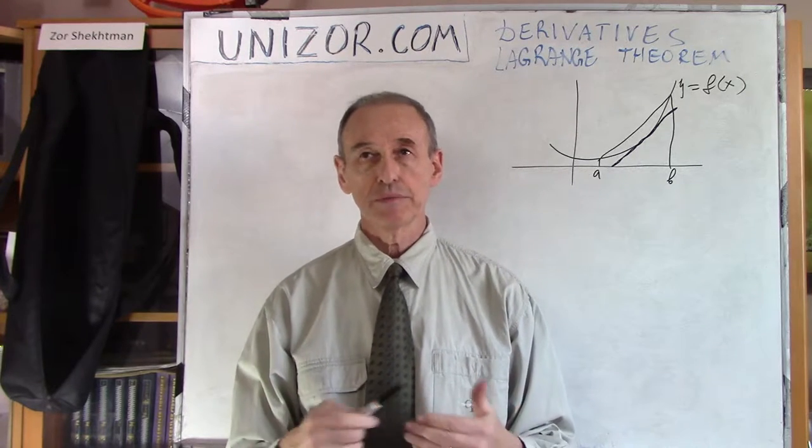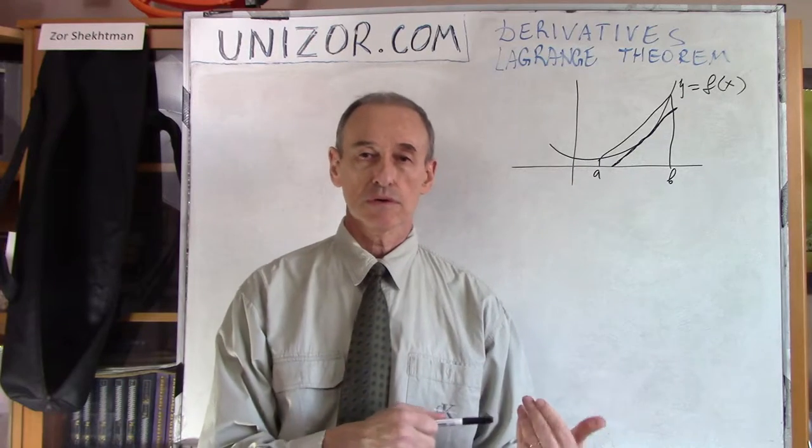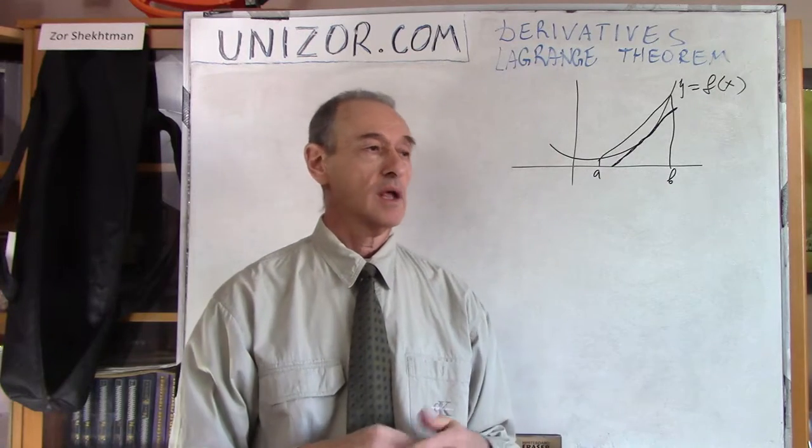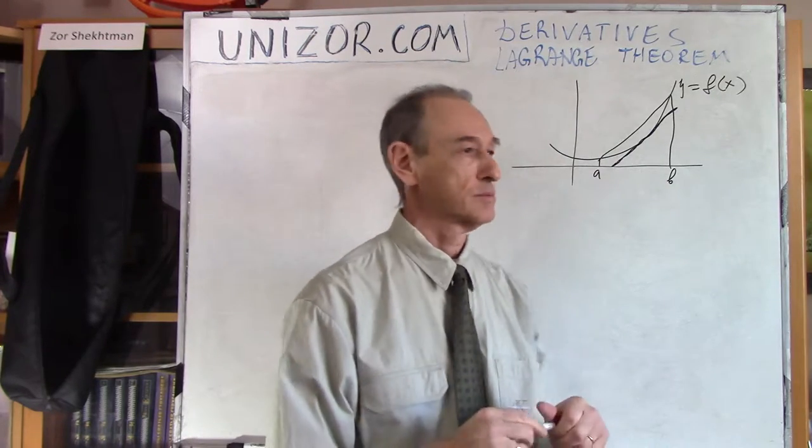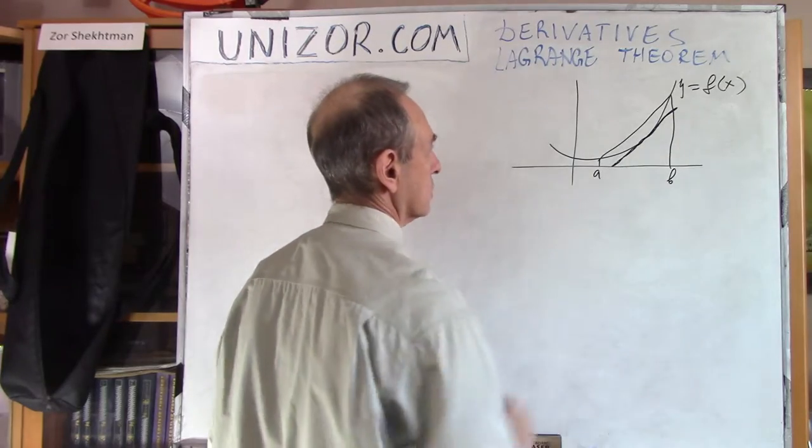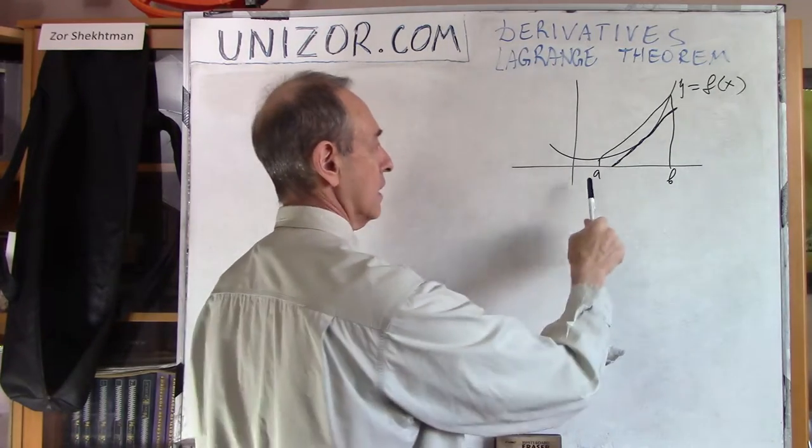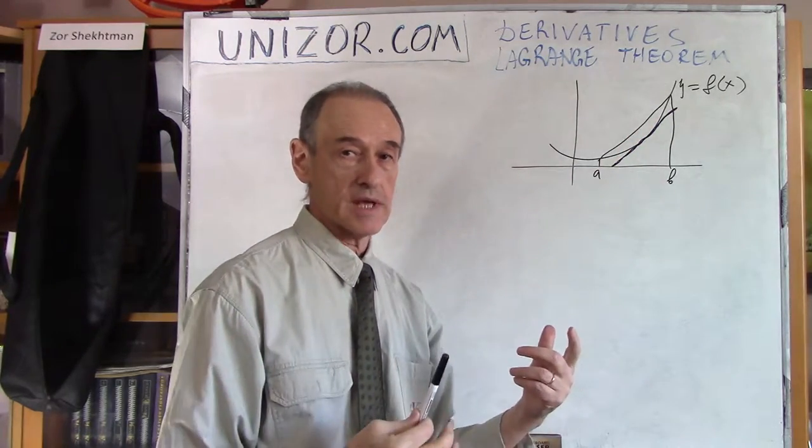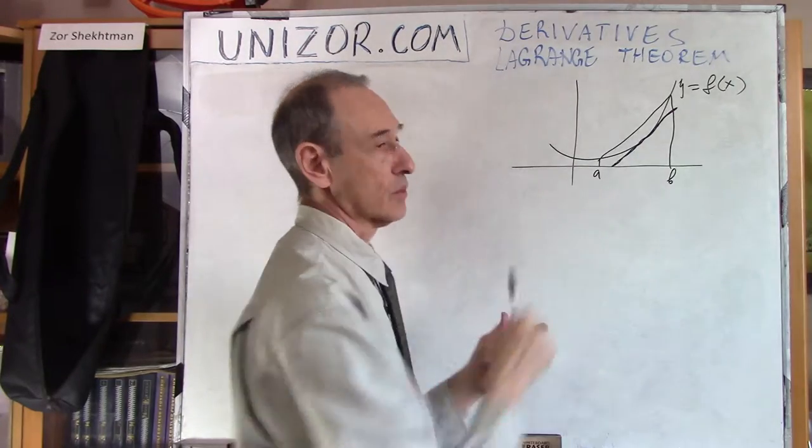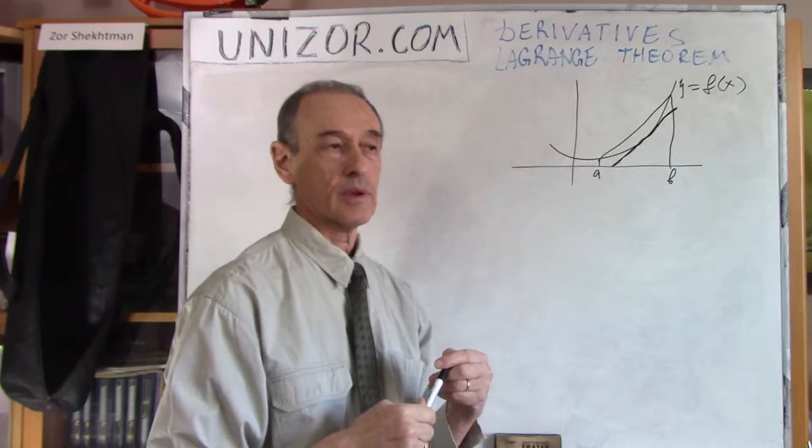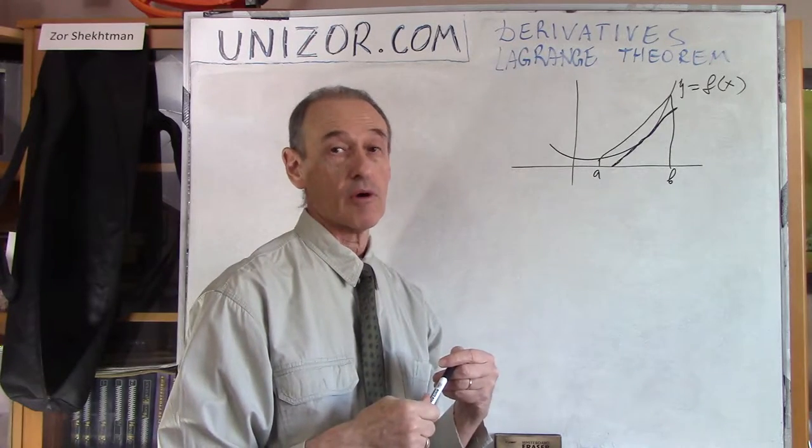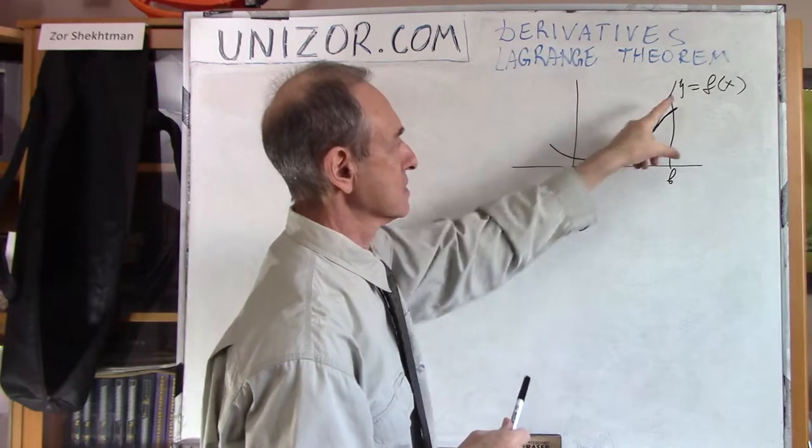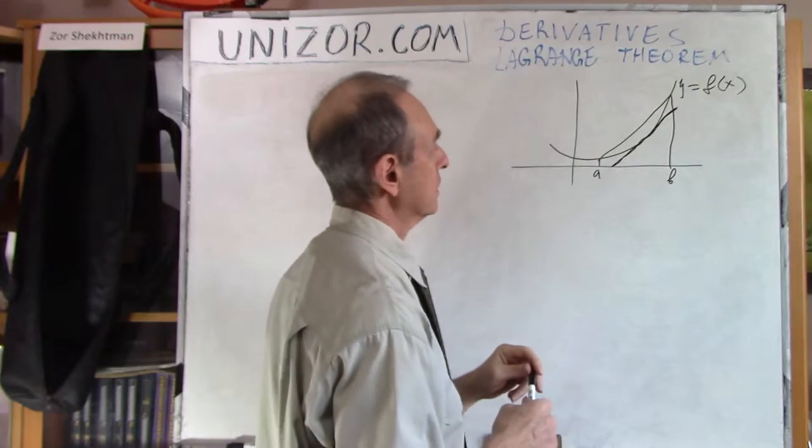It's basically a little bit more involved than the previous Rolle's theorem, but it's very much like it, and it's basically using it anyway. Here is what we are talking about. Let's consider we have a function. Now, in the Rolle's theorem, we had a certain segment where the function took the same values in both ends, and then we said that there is a point where the tangential line is horizontal, or a derivative is equal to zero. In this case, we have different values at the end of A and B. But here is what's important.